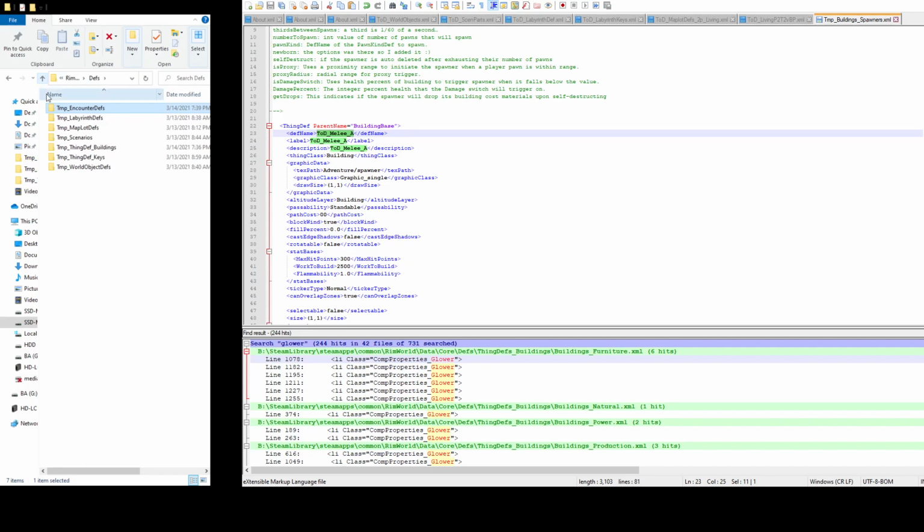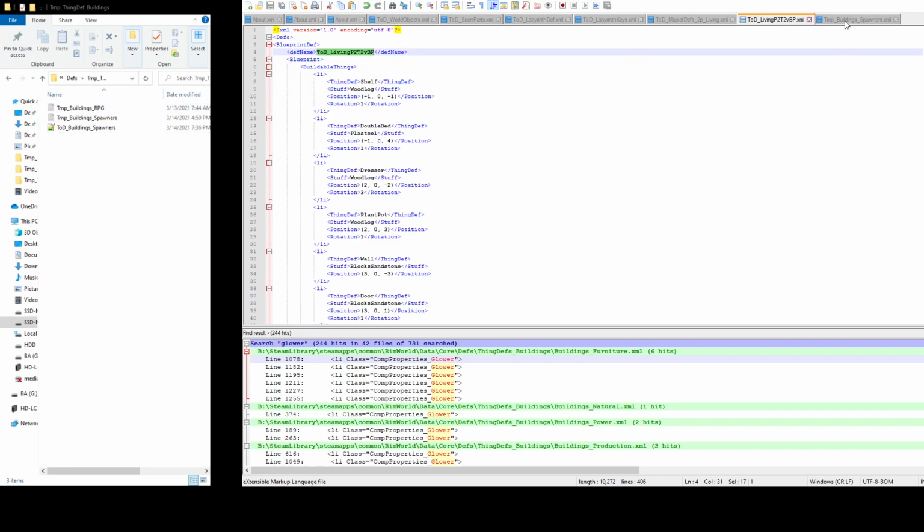And I am also going to do the same thing for my spawner. Fantastic.